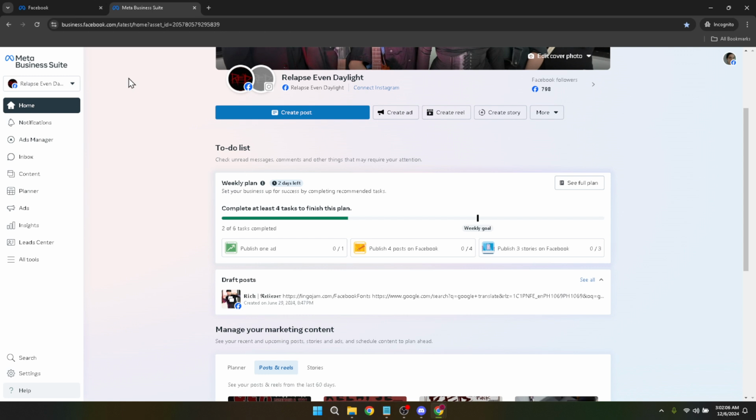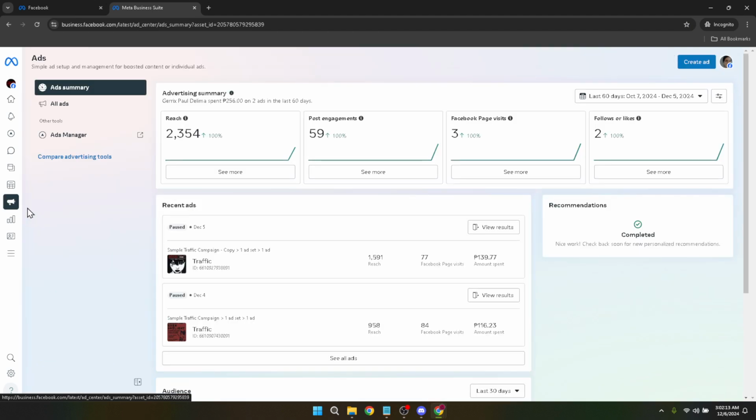Now, here's where it gets a bit more specific. Look towards the lower left panel of your screen. You should see a menu with various options. Among these, you'll notice one that says Ads. This is your gateway to diving deep into the ad creation and management world. Click on Ads to further proceed. It might seem like just another click, but this action is what pulls back the curtain to reveal the vast controls and insights the platform offers for boosting your business through advertising.